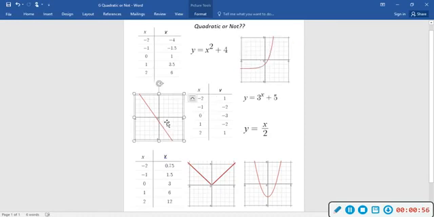This shape here, of course, is probably one of the easier ones to identify. This is a straight line, and so is therefore linear and not quadratic. And lastly, this shape kind of appears similar to the quadratic, but it's a nice V shape instead of a U shape. This is an absolute value graph. It is not quadratic. So the only graph on here that is quadratic is this one here.